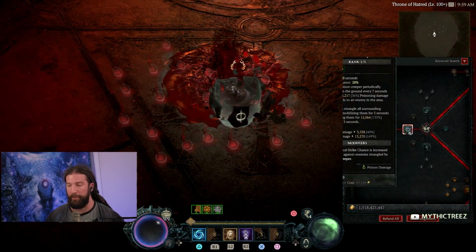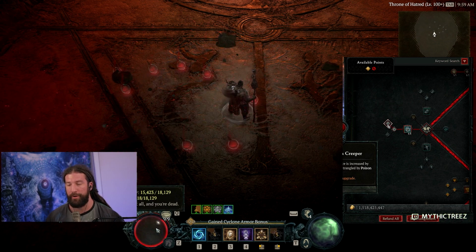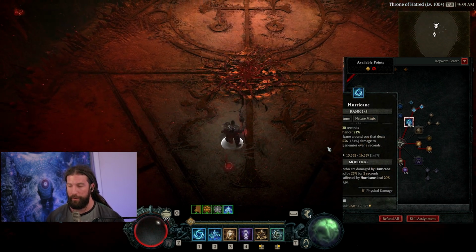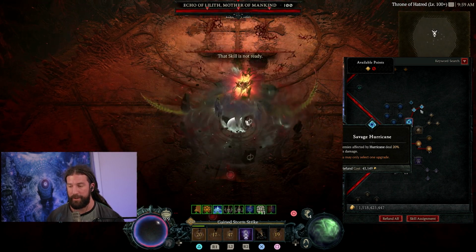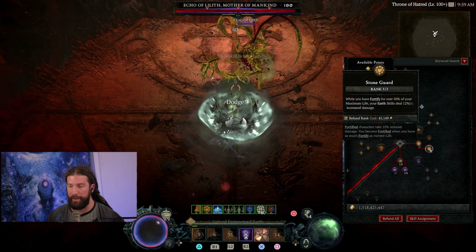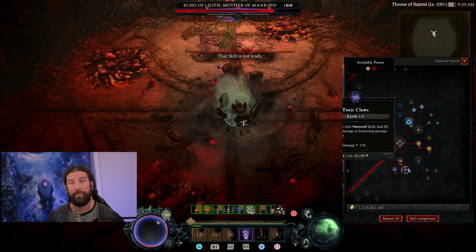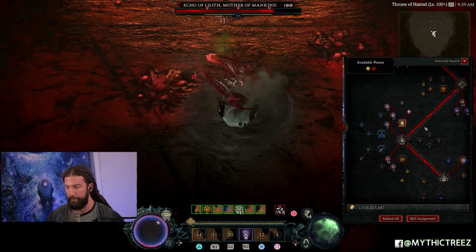Come down here, and we want 1 point into Poison Creeper, and then the extra chance for critical strikes while using Poison Creeper. Going to put 1 point into Hurricane, and then into Savage Hurricane, again for the extra damage reduction. We put 3 points into Crushing Earth, 3 points into Stone Guard for the damage. 1 point into Neurotoxin, that way we can get into our 1 point for Toxic Claws. You're going to want 3 points in Envenom.